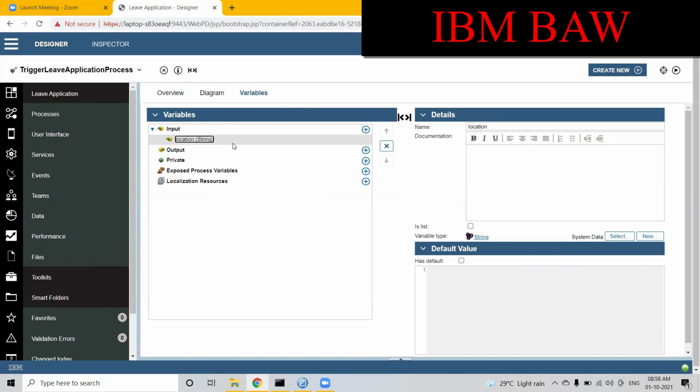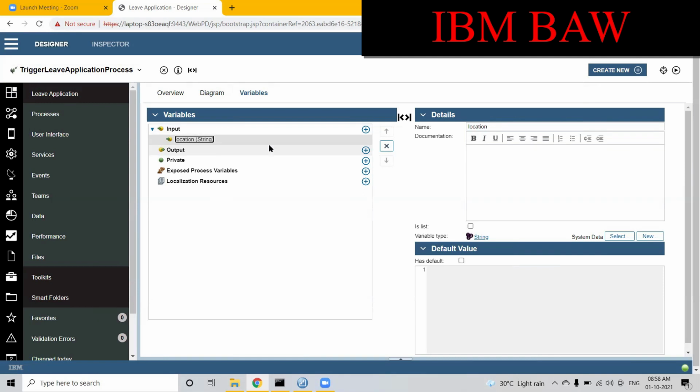The reason is that the same Ajax service which we are creating right now, whenever we have the session for REST API, when I will show you how to make an external call from the REST API to the Ajax service, at that time we need this location as an input for the Ajax service. Okay, whenever you are receiving some data from some external application, and whenever you are receiving that in a process or in some kind of service flow, then always we need to add it as an input variable.